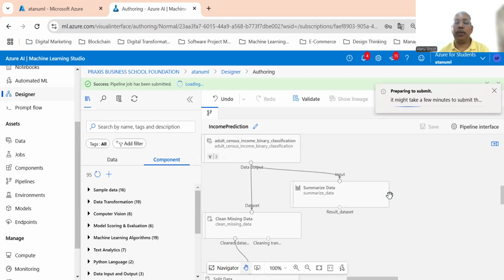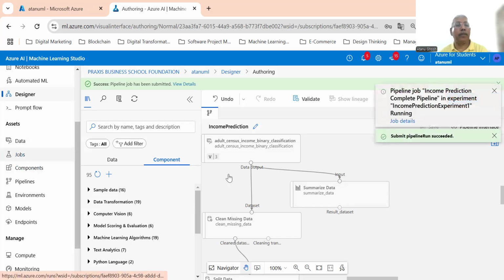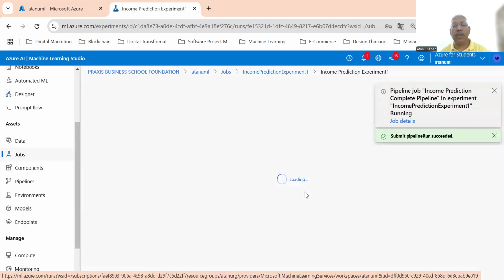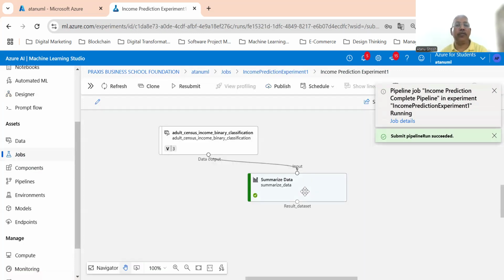The moment you submit, we can see that the pipeline job is getting created. It will soon get submitted and will start running. The job has been submitted. If you go to the job, you'll now see another new job, because previously there was one job which just got completed, but this job is a new job.